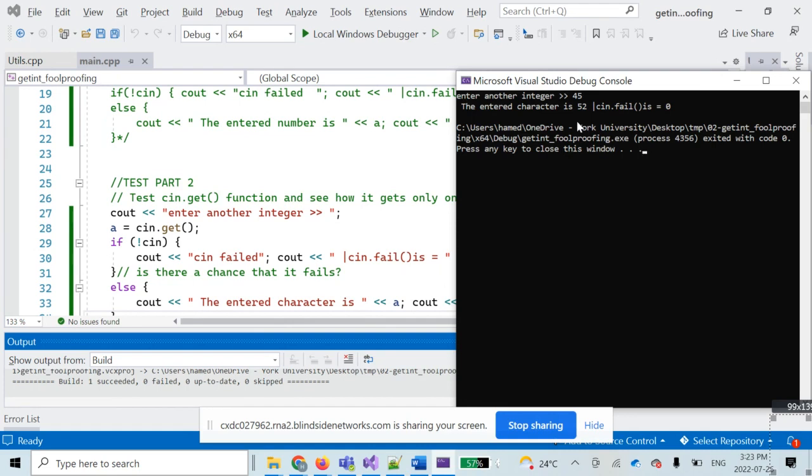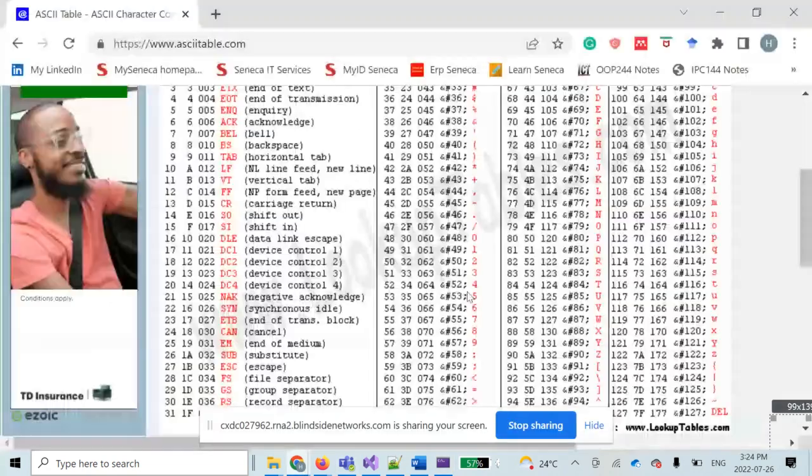Exactly. Thank you, Armando. It's the ASCII code of 4. People, we said that this cin.get is going to accept 1 character only, and that 1 character is 4. But it's not going to accept it and store it in A as an integer, because cin.get only reads characters. When a character is stored in an integer, the result is the ASCII code of that.